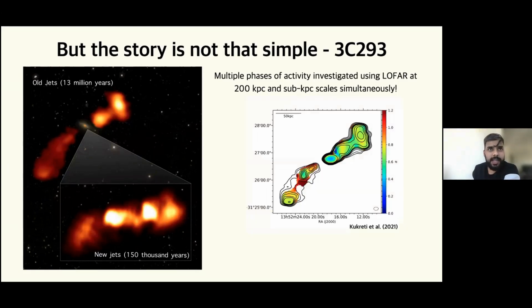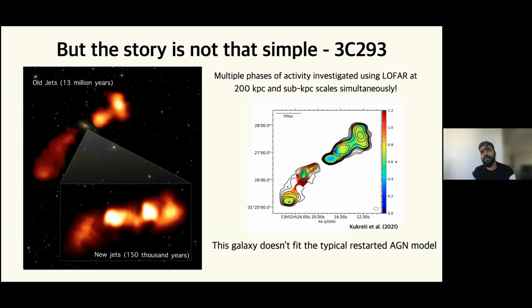Surprisingly, what we found was that this galaxy did not show any spectral signs of a typical restarted galaxy, because we would have expected that these lobes would be very old if they are a restarted galaxy and would show significant signs of aging. But on the plot on the right, what I'm showing is the same galaxy, but the colors are spectral indices. All you have to take from this plot is that throughout this huge radio galaxy, the spectral index is not changing much. It's about 0.6 to 0.8. It's not showing signs of aging, which we would expect because people think it's a restarted galaxy. And it's showing a very uniform distribution, all of which was very confusing. So we know that this galaxy does not fit the typical restarted model.